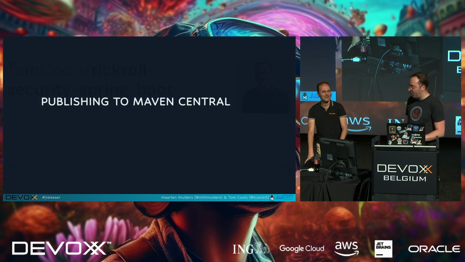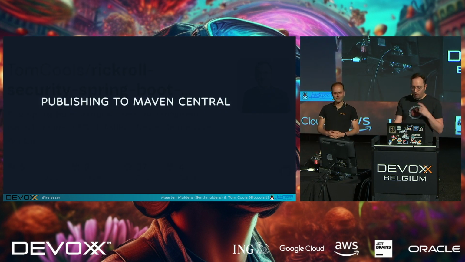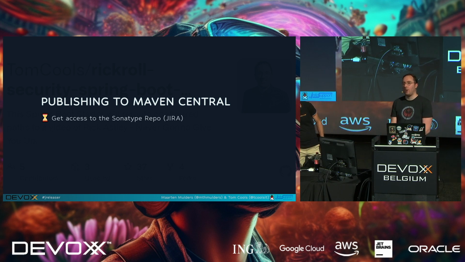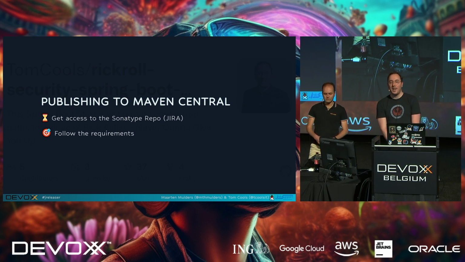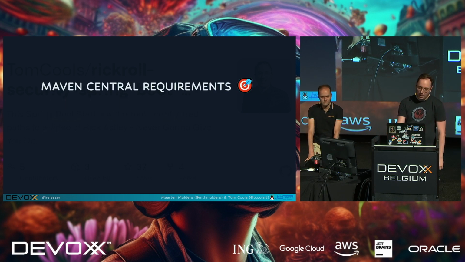But I wanted to push it to Maven Central, so I quickly wanted to guide you through what it kind of needs. Well, first there's a manual step, because you can't just push to Maven Central. This is not an NPM repository. You actually need to ask with a Jira ticket to say, please make me the repository, and then they will check a couple of things, because you need to follow a few of the requirements. Now, requirements is vague, so I have a second slide for that, of course.